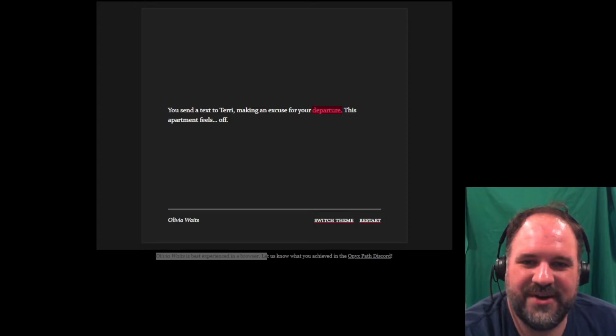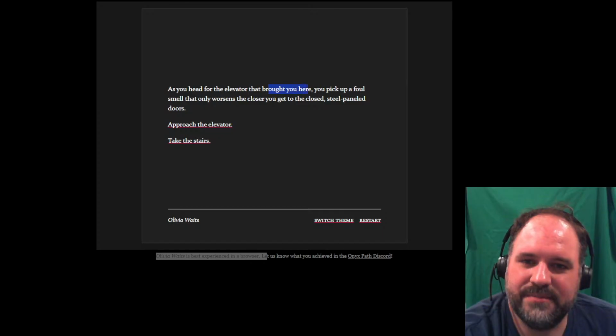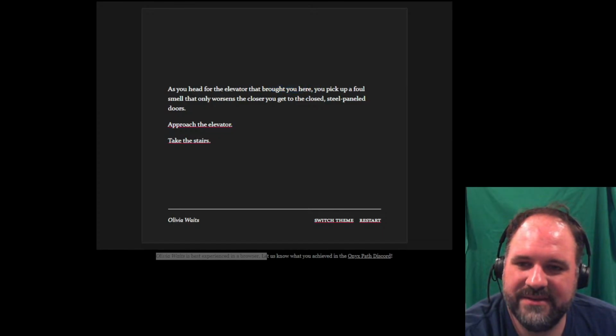You send a text to Terry making an excuse for your departure. This apartment feels off. As you head for the elevator that brought you here, you pick up a foul smell that only worsens the closer you get to the closed steel paneled doors.